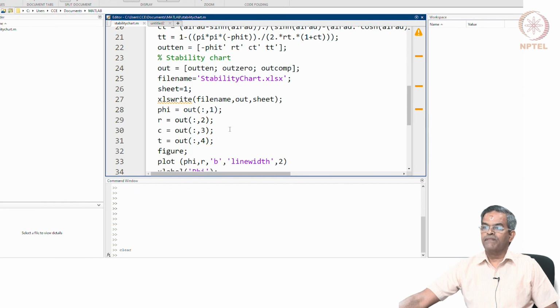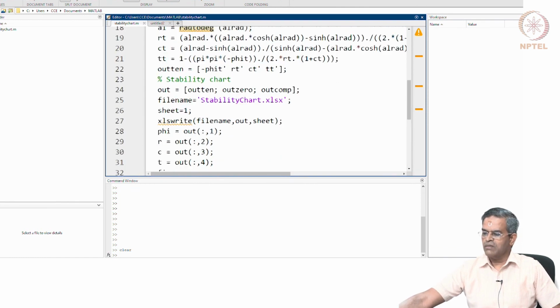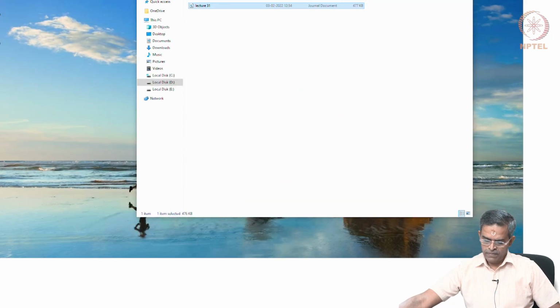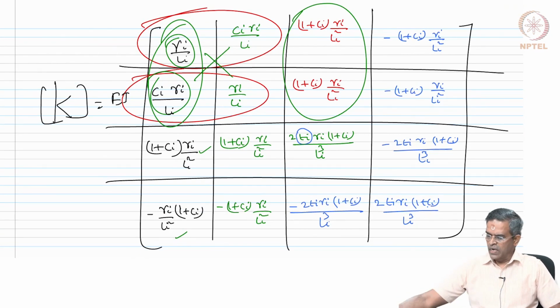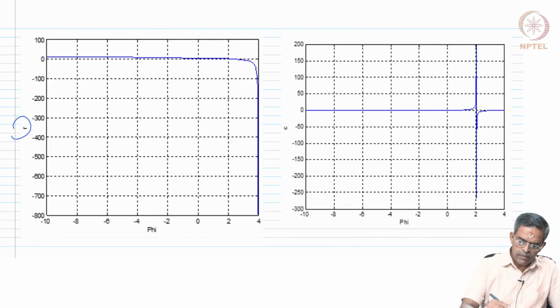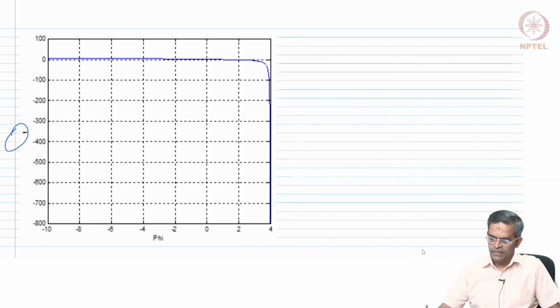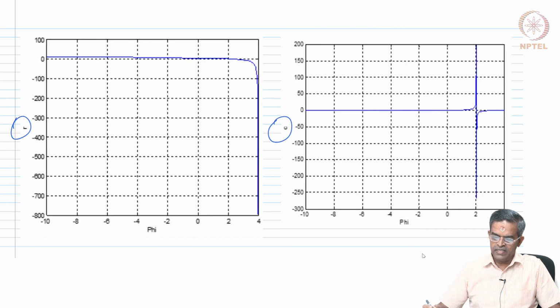This program is available in my reference book. Download the program and run it in MATLAB. MATLAB supports NPTEL courses through IIT Madras, so please download the MATLAB software and use it intensively for this course. If I do that, my plot for the rotation functions R, C and T appears like this. I wish that you plot this and see for yourself how they appear.